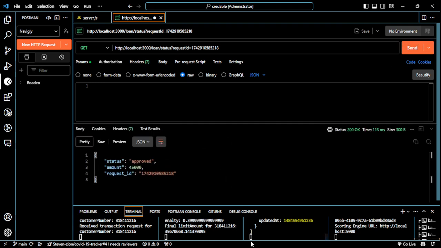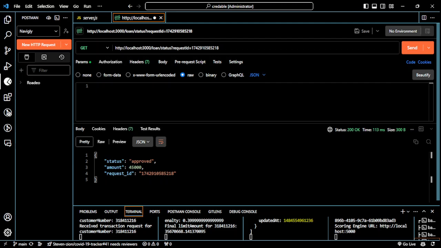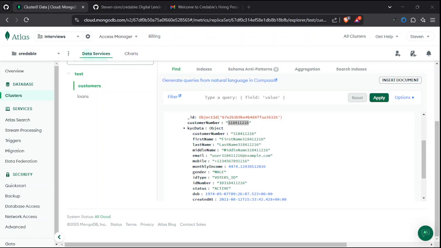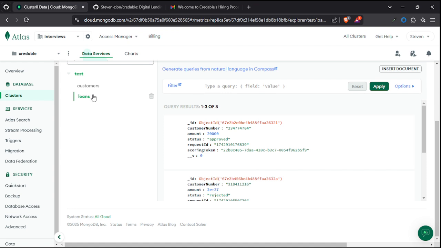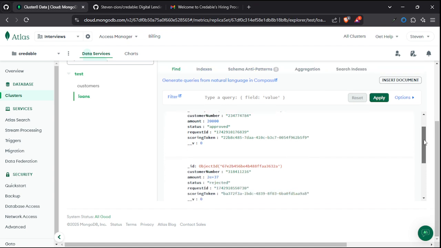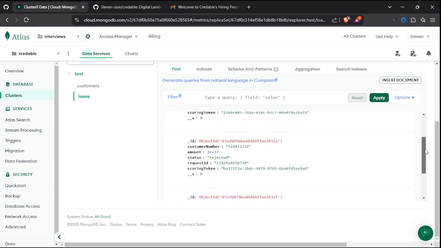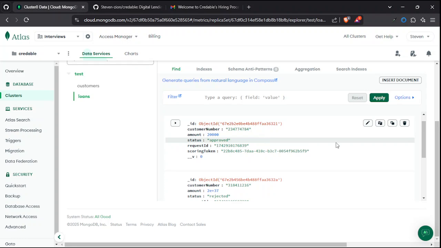If we head over to our database, we can refresh it. We can check the loans. So this is the first one we had.